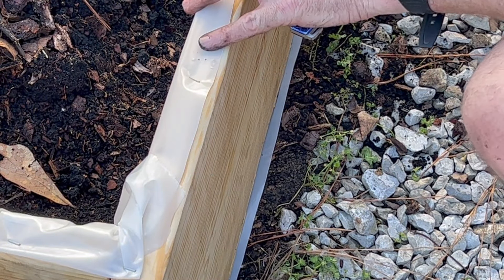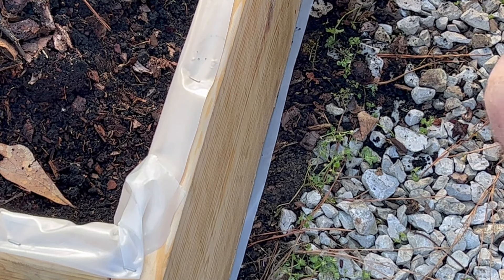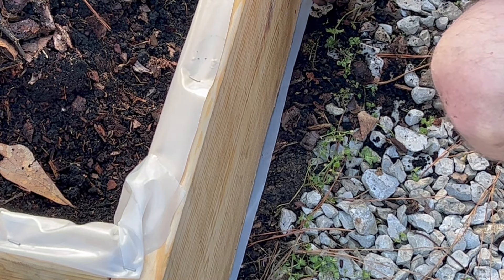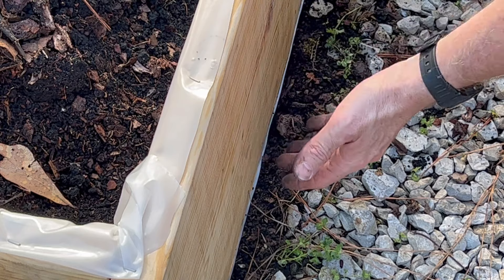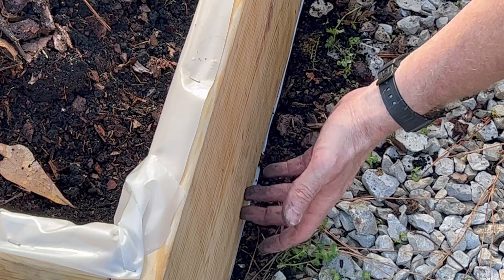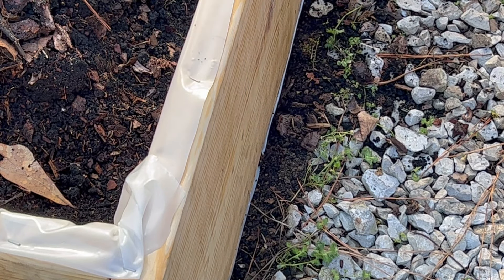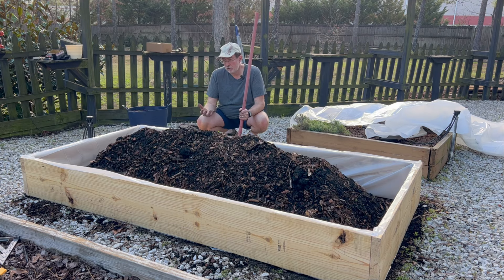To be honest, this is really a two-man job — it's not easy to do by yourself. But if you see some overlap like this, there could be some puddling under there. So when it rains you don't want that, so just take a razor blade and cut as close as you can to the board to make sure any water that accumulates behind this will easily drain out the bottom. You don't want to have a flap coming up because then you'll have standing water in there and it will absolutely rot in no time flat. So we're ready to push the soil back up against the plastic and then work on our seating cap.